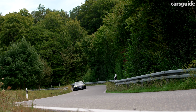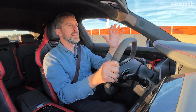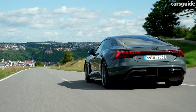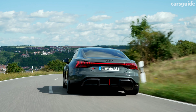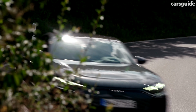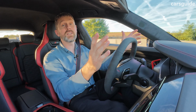The way this thing handles is wild. I've gone around bends that you wouldn't even try in like a really light hot hatch, and it has just smoothly and beautifully handled everything I've thrown at it, and it's just something to behold. It feels so light as well when you chuck it into a corner. It doesn't make sense that this is a more than 2-ton heavy EV. It just doesn't make sense. Wizardry is involved. What an absolute treat to drive this car on an autobahn. It feels like this road was made for this car, or vice versa.